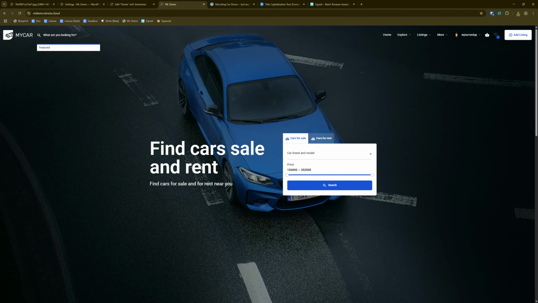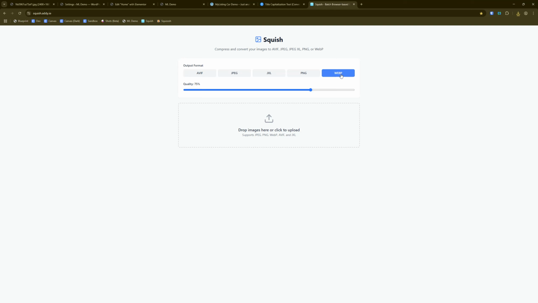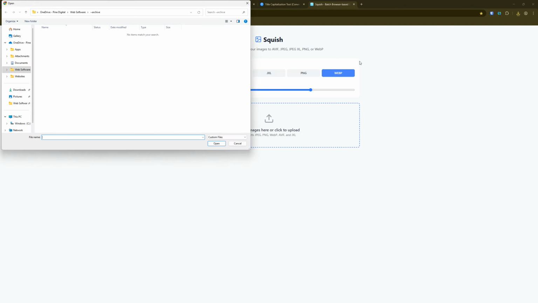Because we're talking about a homepage here, this is going to be shared on the web. It's going to be shared in social media. So you want to have an image optimization format that works across all of those. So for that, we need WebP. So we're going to choose WebP, which is the default. We're going to select that image we just saved.